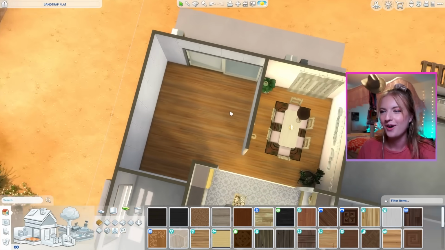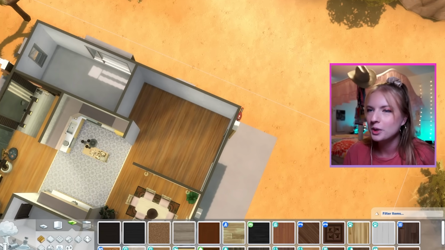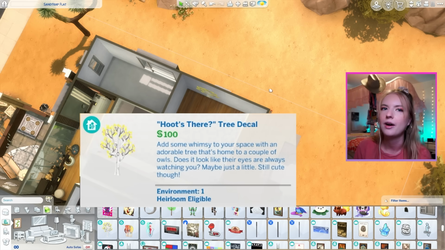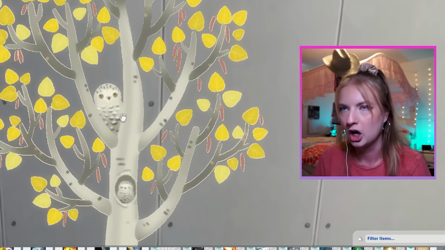Okay, let's move on to the living area now. And this one is going to be inspired by the 289th painting in the game. I feel like we at least will be getting to an actual painting, right? 289. Hoots their tree decal. We still are not at any actual painting yet. And once again, we have something inspired by an animal. Well, a bird. What's going on?